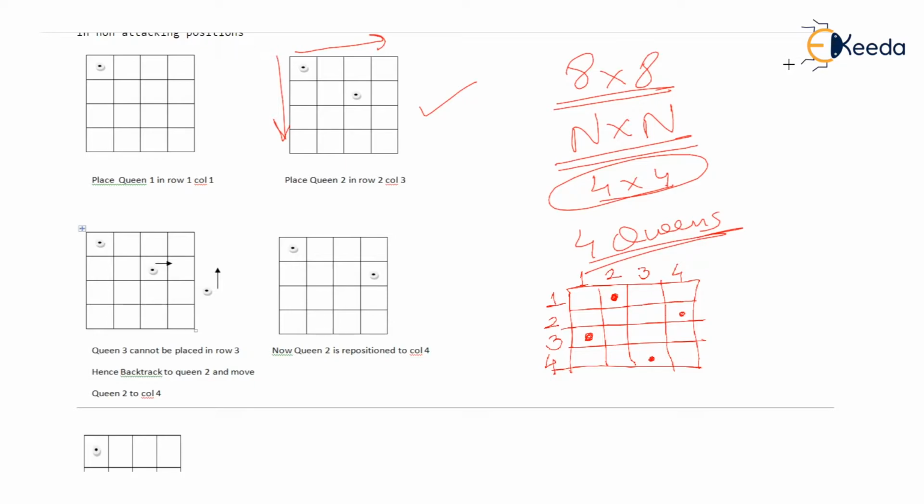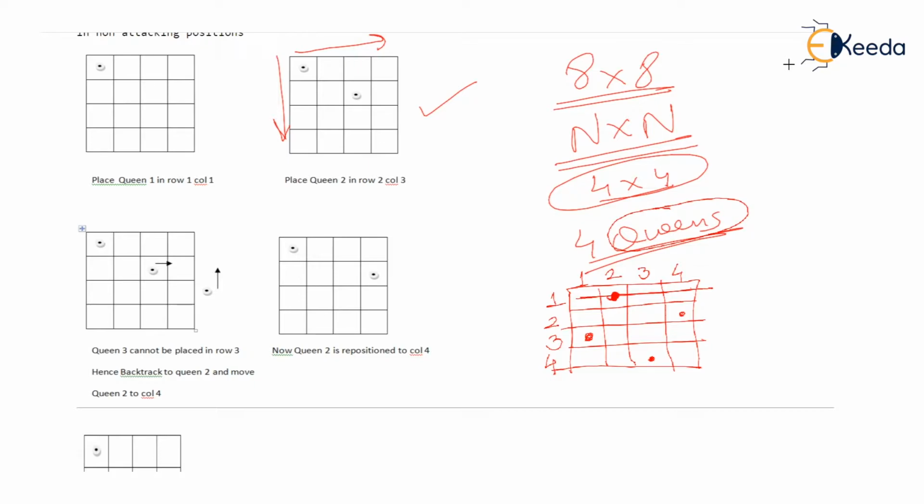Now I assume that you know the game of chess. You know that the queen is the most powerful entity in chess because a queen can attack horizontally or vertically or diagonally. Now you just watch the first queen where we have placed. Now this queen will not attack anyone horizontally, obviously, because there is no queen here in the same row as this queen is being placed.